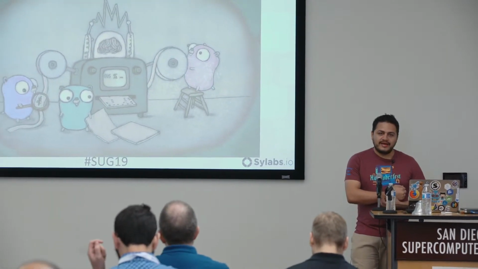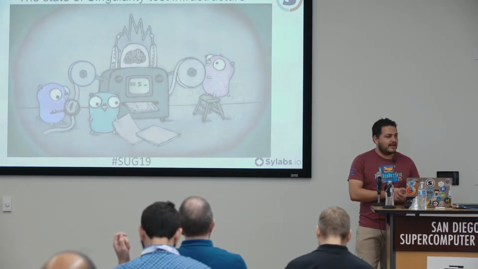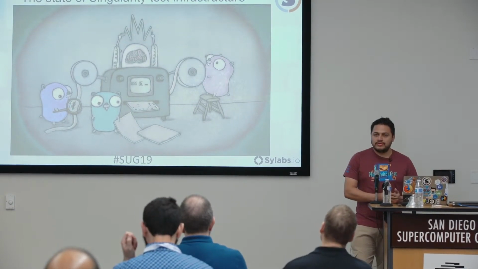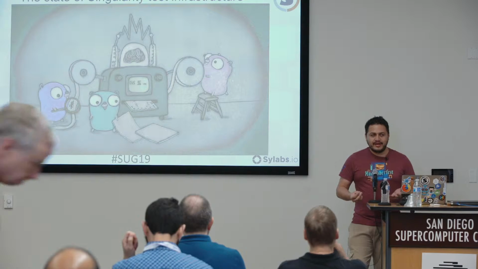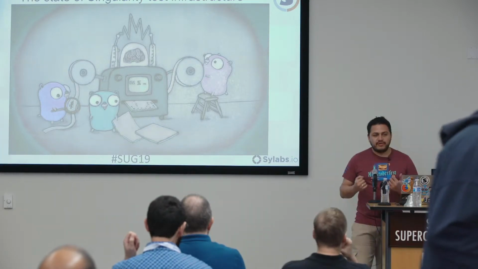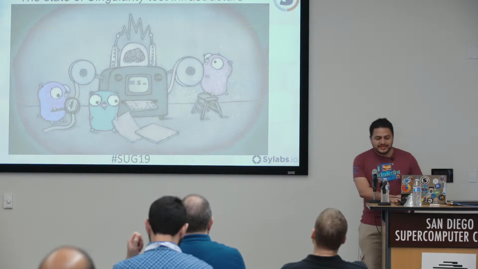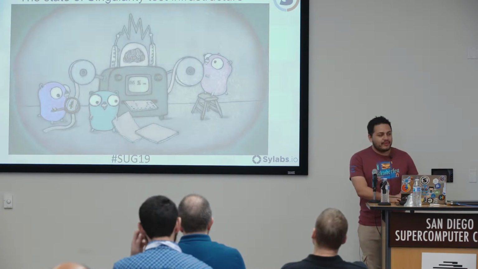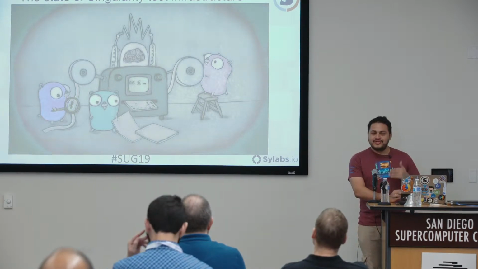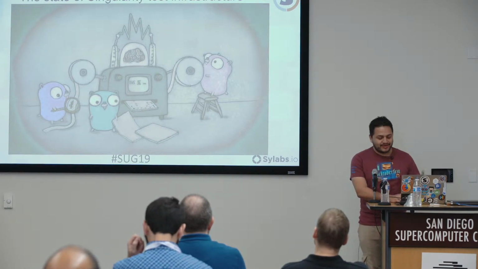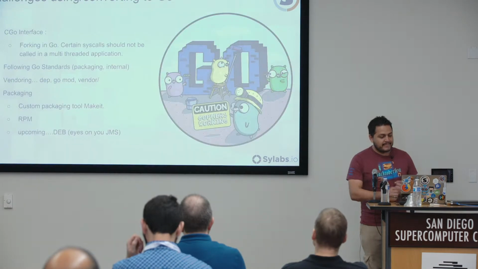And I really want to thank everyone that's here that has submitted an issue or a PR or a bug report on Singularity. That's what got me here, really pushing for Singularity quality. So as you can see on this picture, we moved to Go, and that brought some issues to the testing infrastructure on Singularity, so I'm going to be talking about this today.